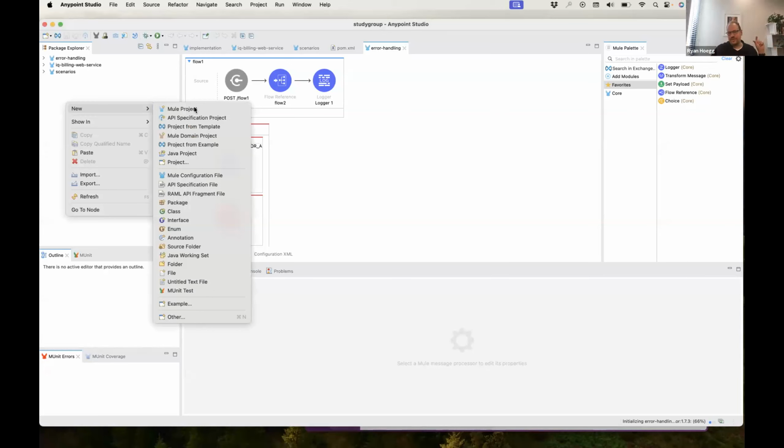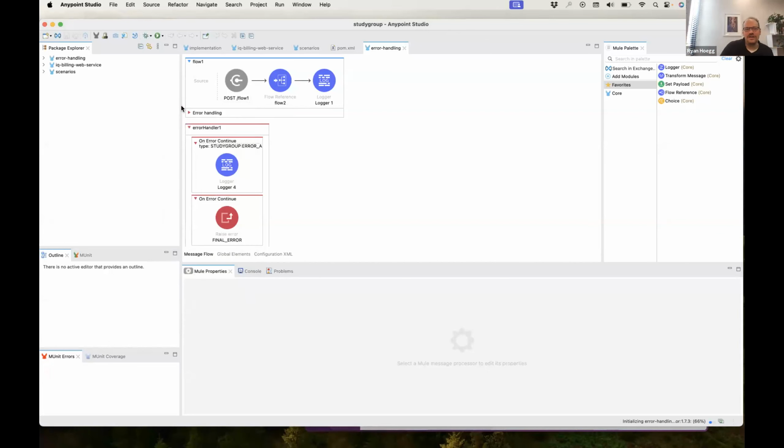So what's nice, if you make a new Maven archetype, this is not what you do. One big difference between Maven archetypes and Mule templates is that it's a lot easier to make Mule templates, and it's a lot harder to make Maven archetypes, but they are more powerful in different ways. So we're just going to make a Mule project first, and we're going to call it a template. Let me get all this stuff organized on my screen here.